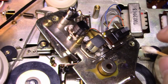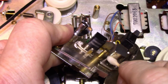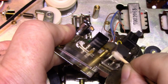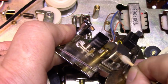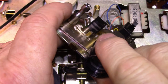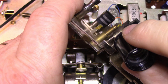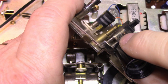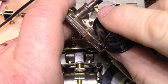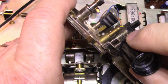Okay. Let me get a different solvent here on that head and see what I can get off of it. Okay, this is just contact cleaner, so I'm going to try some of this. And not much is coming off. Okay, let me have a look at this thing. It's hard to say. Yeah, it might be corrosion. This one looks good. It's actually a really small amount of wear on this one, on both of them actually.